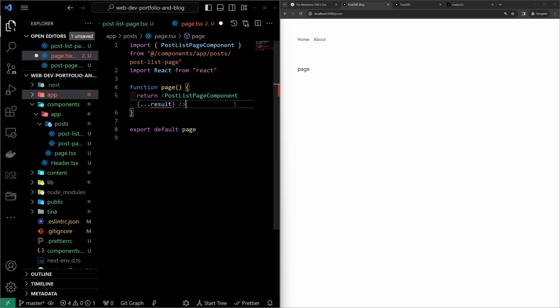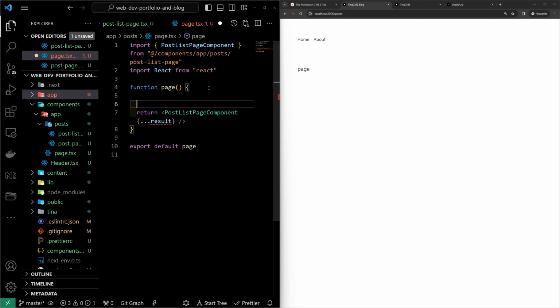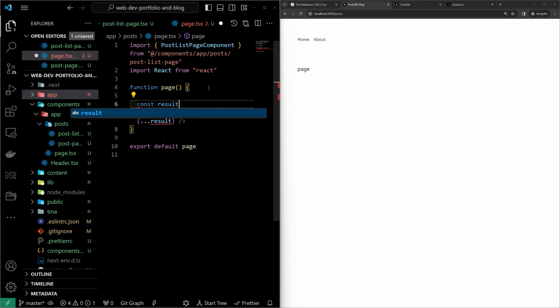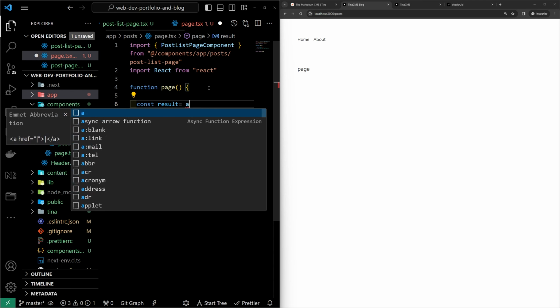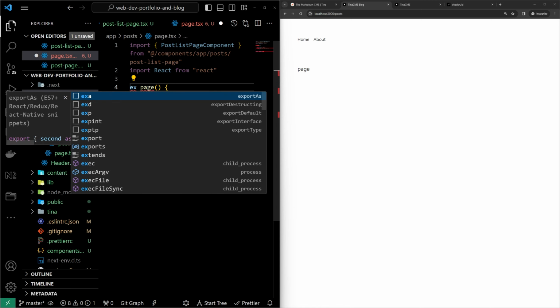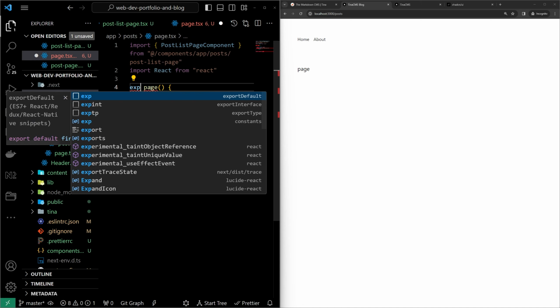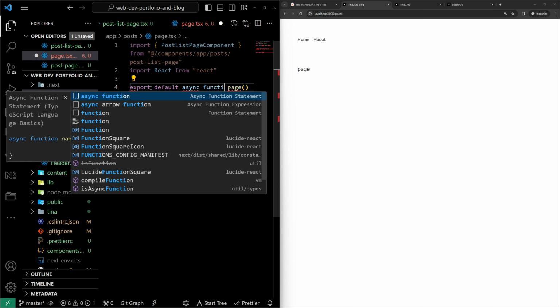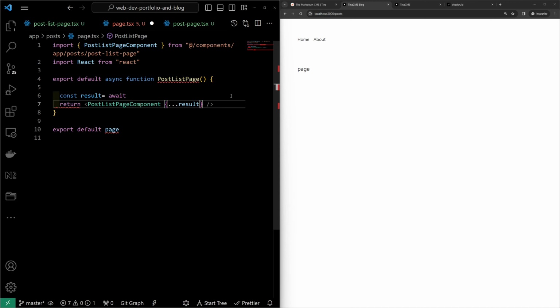But a result from what, you might ask? Well, as we did with the other page, we'll say const result equals await. Oh, I probably should define the function as an asynchronous function. So we'll say export default async function, and we'll name this async function post list page. I'm going to hide my sidebar. There we go.